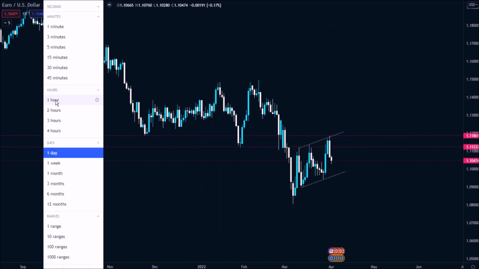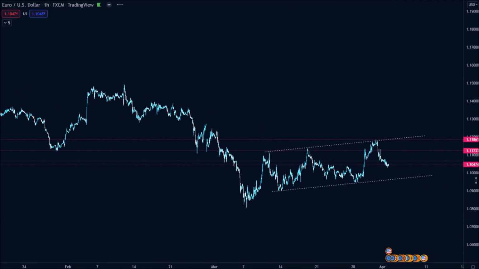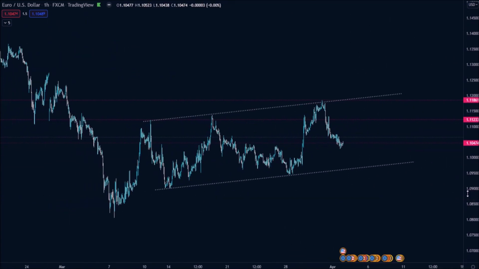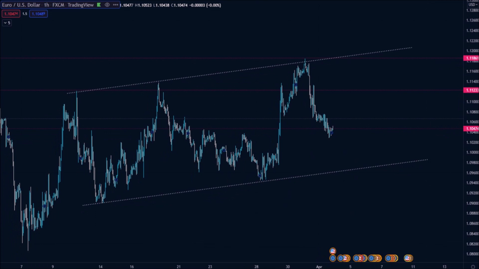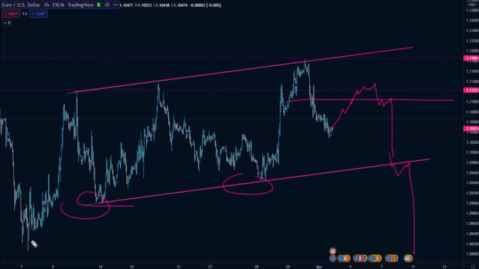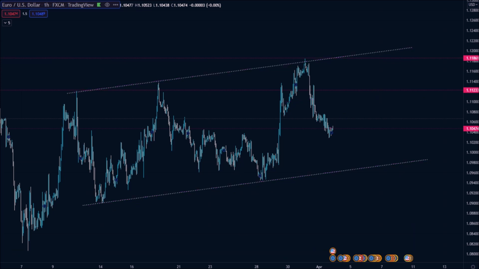If we go down into the hourly, we can see the price has been moving in this channel. Let's just get that up so you can see. I'll highlight it so you can see it a little bit clearer, just in case you can't see it on my screen. So we have these highs and we have these lows. So any pullback, like I say, up in and around 111 onwards, then I'll be looking for a move to the bottom of this channel. If the channel breaks, then I'll be looking for new lows. So bias is very bearish on EURUSD and looking for more downside on that.